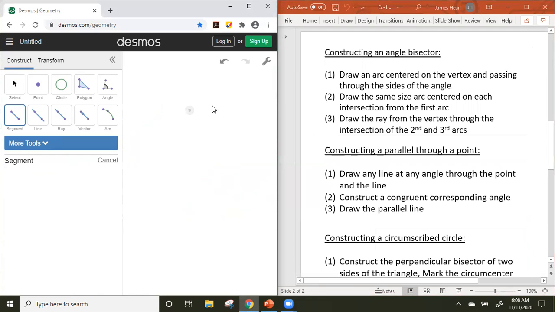We want to find a perfect center line. So let's draw some random angle here, and I want to split it in half, put one line through here. Well, we're going to do the same logic. I'm going to use my compass tool to create an arc centered on the vertex, as long as it passes through both sides of the angle. So we could use the compass, we could draw the circle, it'll do the same thing. I just care that it hits both sides of the angle.